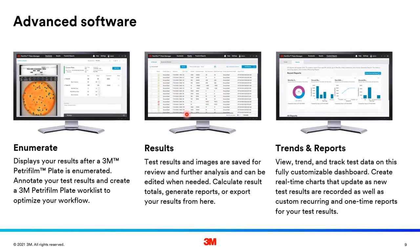And there's such a lot of extras in this report function of the results that you can use, and this leads to the trends and reports in the end. You can do bar charts, you can do pie charts. There's an extremely good amount of charts and graphs that you can actually use to do your trend analysis and reports.